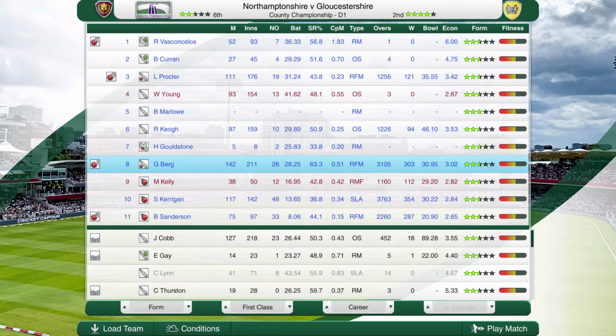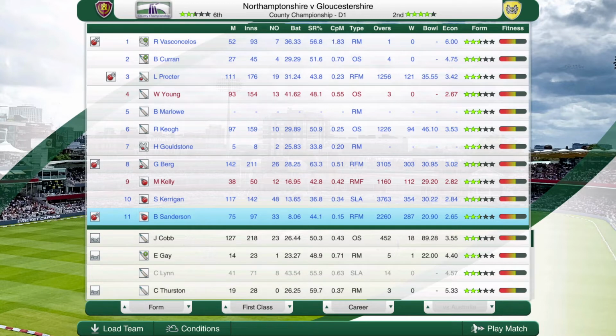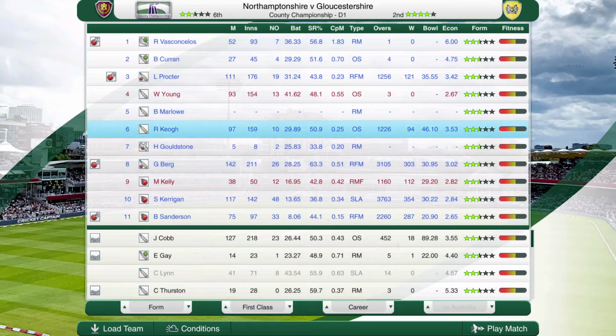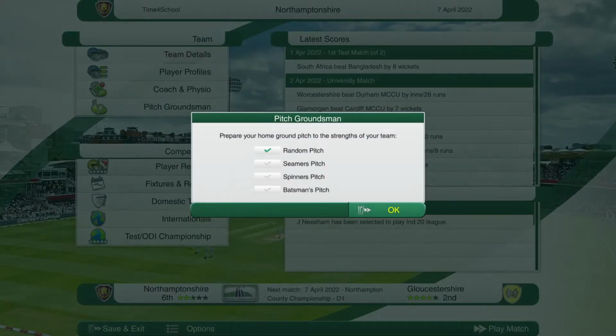That is sort of the mindset I would go into with this particular team, because we are so top heavy with batsmen. We haven't really got that many quality bowlers, so we'd hope that the bowlers would do well. So we'd try and bat first and try and play for a draw almost, in a way, as a worst case scenario. So with this particular lineup, we've gone with a very heavy batting lineup. We've got a few quality bowlers, not too many though. So for this particular one, I would go batsman's pitch.